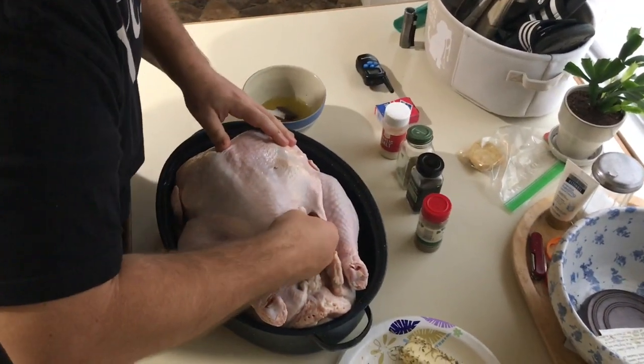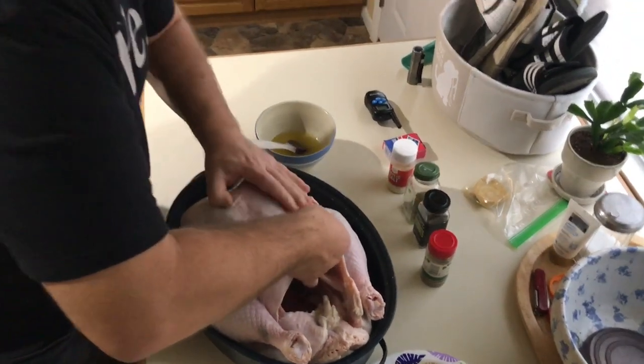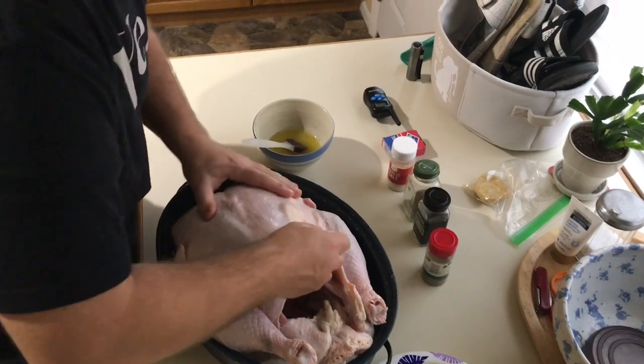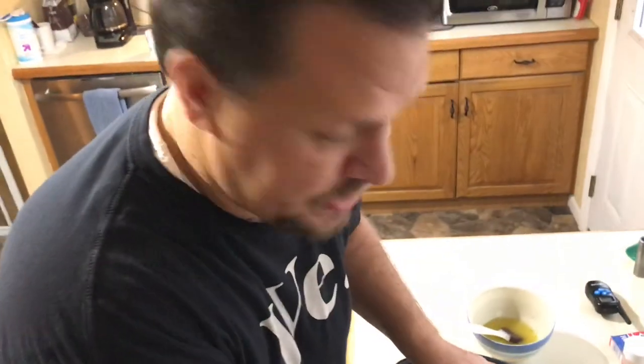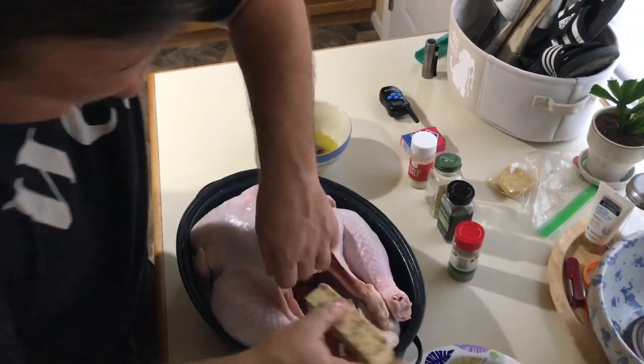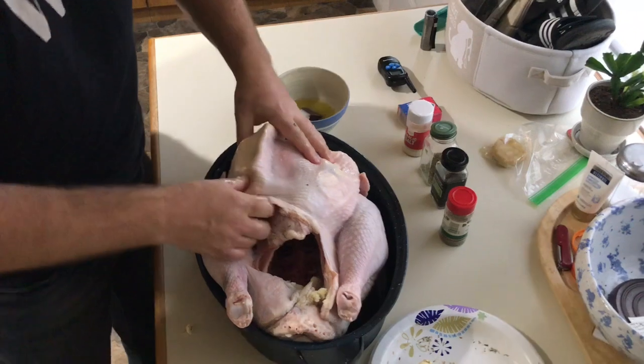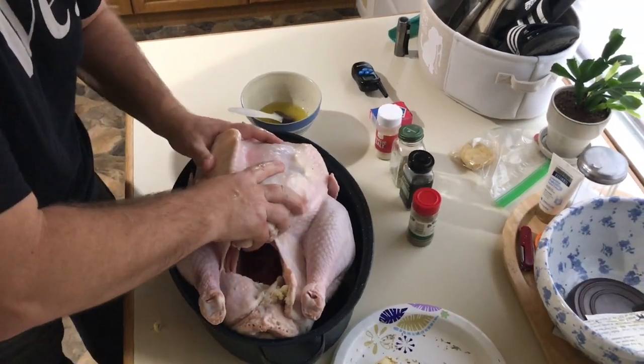So that's a whole stick on one side. I know what some of you are thinking. That's too much. I don't think you can ever have too much butter. All right, so we'll get that nice and happy. I take a whole other stick and I shove it in on the other side. So we massage it down in.